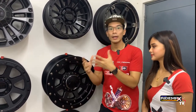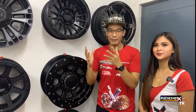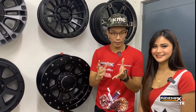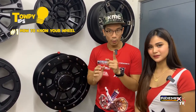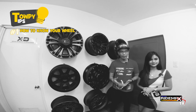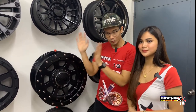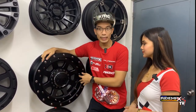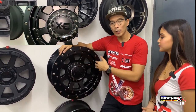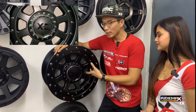Speaking of wheels and cars, there's another segment we are now offering called Topey Tips — very simple tips to let you know more about your car. Topey Tip number one is knowing your wheel. There are basic things you have to remember every time you buy a wheel. The first thing is the spokes. These are the spokes right here. Spokes are integral to the image of a car's rim. Designs vary — some spokes are wider, some are thinner, depending on your preference.